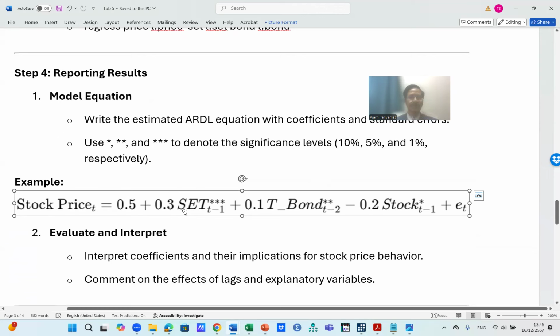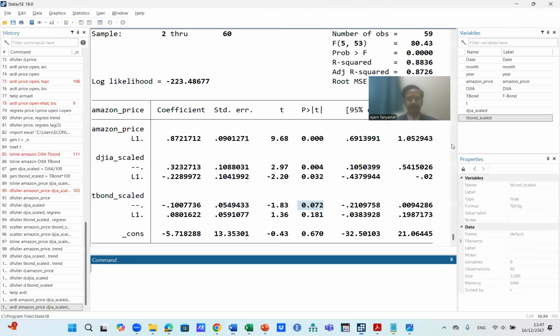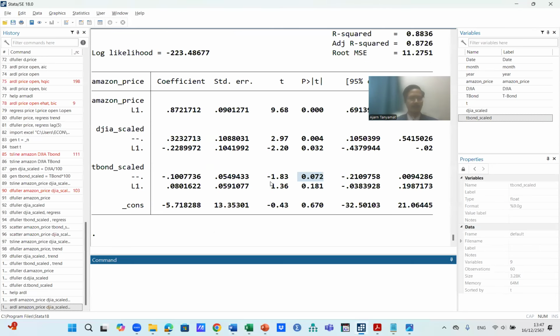In this case, I have SET bond and stock price T minus 1. So just put the significance, the star, next to either the variable or next to the coefficient. Okay, so that's it for this video.